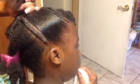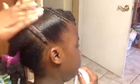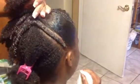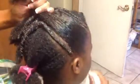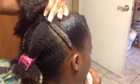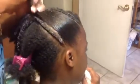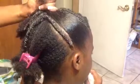So what I may do, or what you may see me do, is I may run the comb through it. I'm not sure where it's said in the video or if I edited that part out, but I run the comb through that part to make sure that it doesn't tangle up at the root, or the part that doesn't really have a lot of Echo Styler on it, because I want it to stay as tangle free as possible. That's my goal, to keep it as tangle free as possible while brushing it up, making it look neat, giving it a polished look.